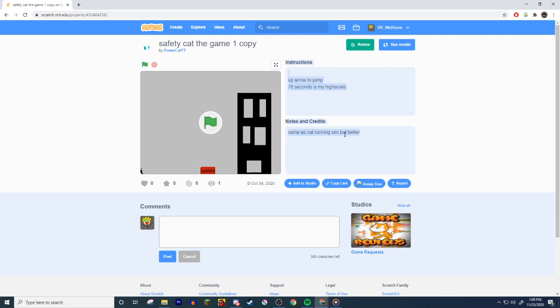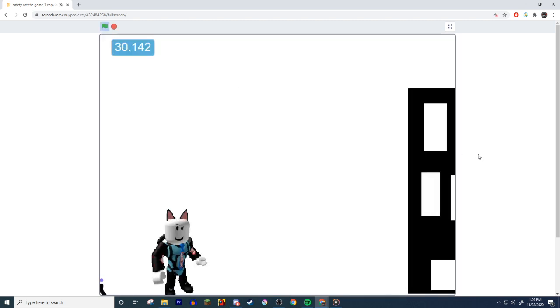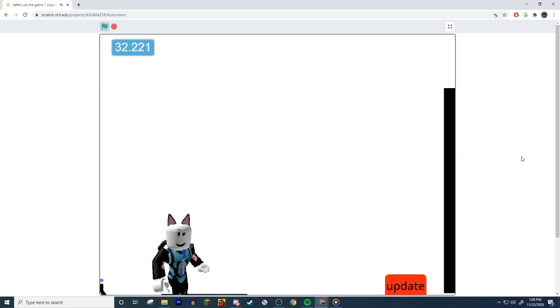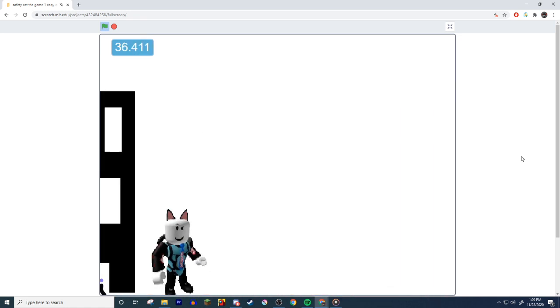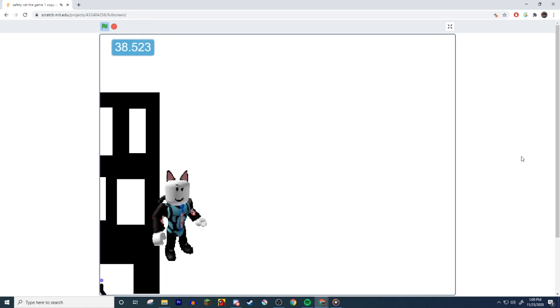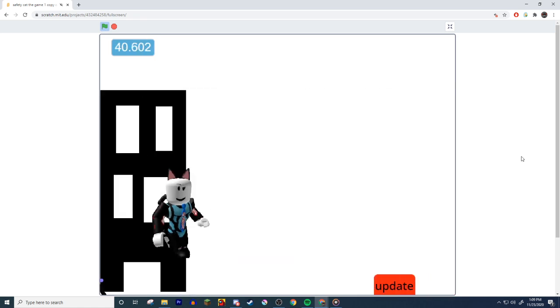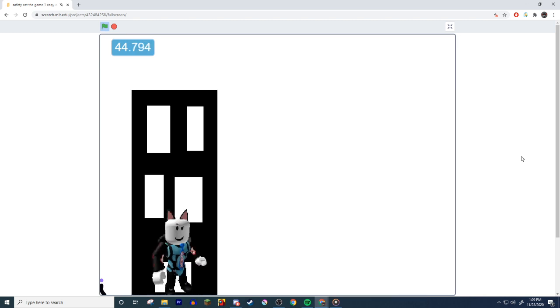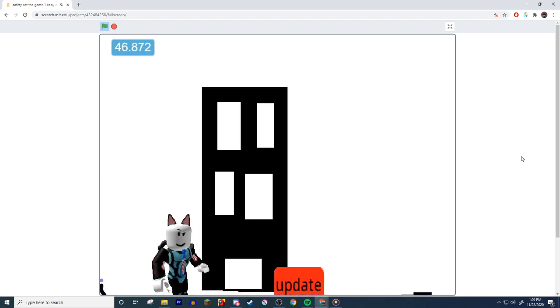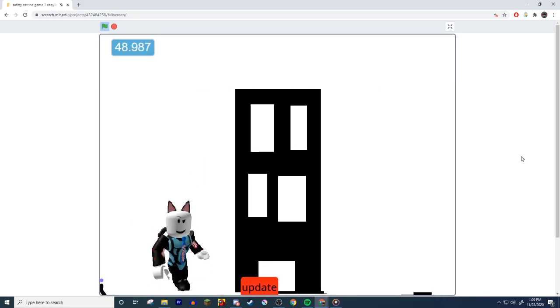Up arrow to jump, 78 seconds is my high score. Same as Cat Running Sim, but better. Well, I don't know what Cat Running Sim is, but okay. Oh my goodness, what is this? I guess we're just supposed to be jumping over these. Yeah. Oh my goodness, this is very jittery everywhere. But hey, I want to beat your 78 seconds.